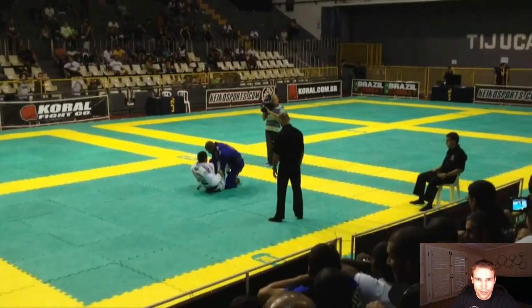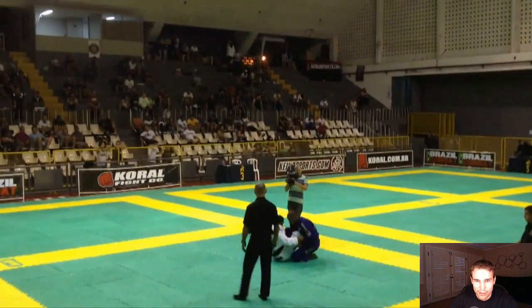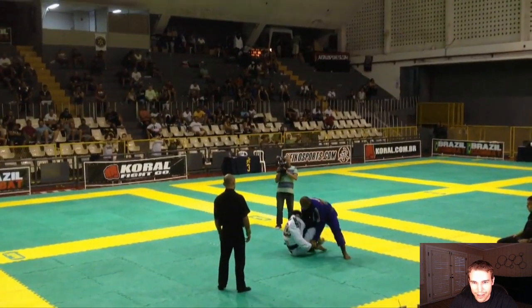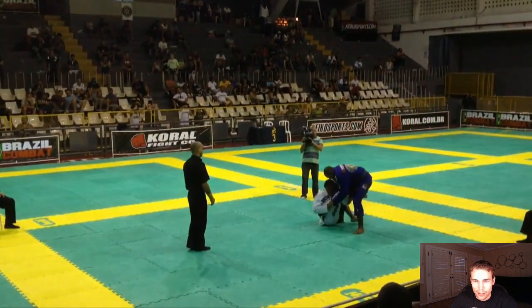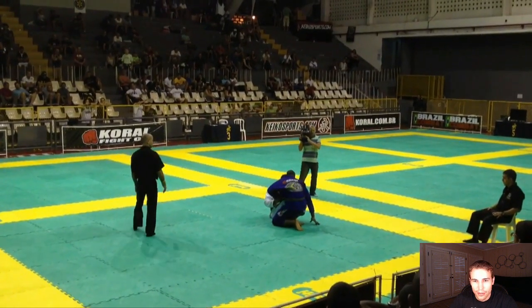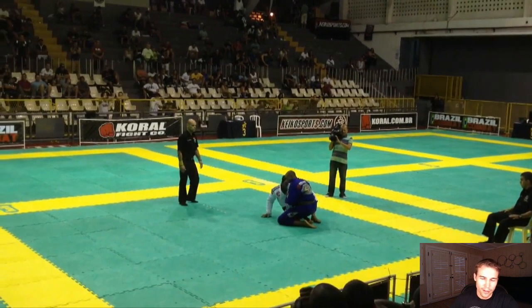And Igor Silva is doing a good job here. He's got his knee right in the middle, and he's trying to stuff the middle knee of Romulo down. And here he's got a collar grip. He's probably trying to knee slide pass. But Romulo is sitting up, and he's really pulling on this arm, which can be very frustrating. And now he's doing a sitting up guard. Maybe he's going to go shin to shin, or maybe he's going to try to grab the lapel underneath Igor's leg, right in between the legs there, which can always be very tricky.